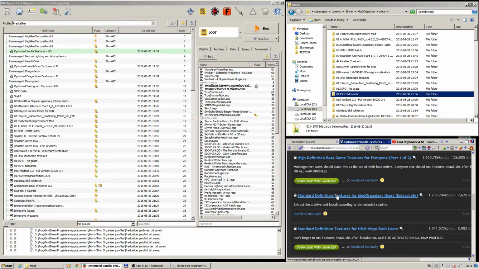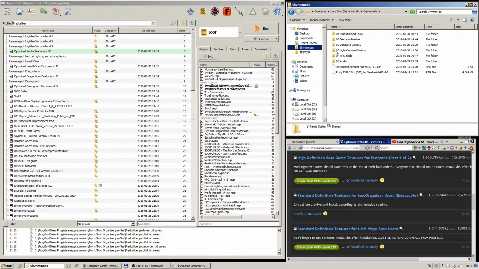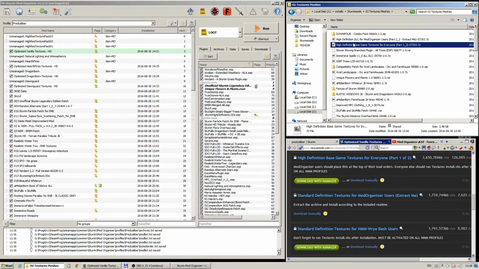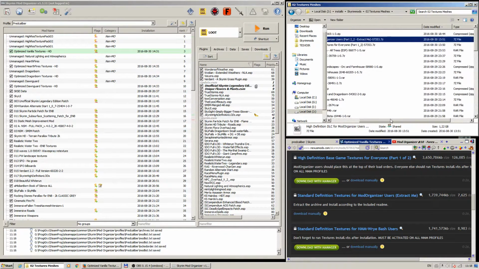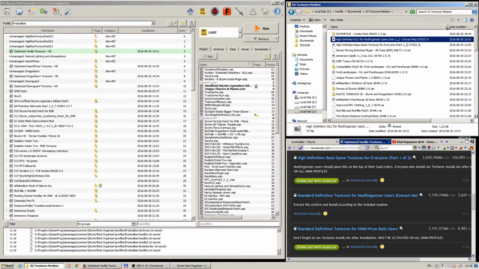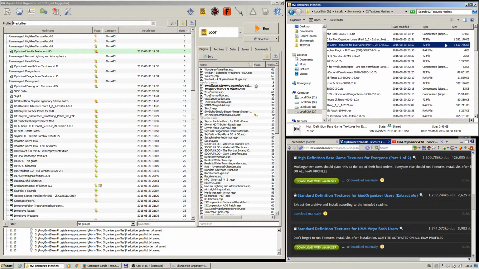So I downloaded this to my Skyrim mods, textures and meshes. Here we have both files, and you can see 3.6 gigs and 1.3 gigs.